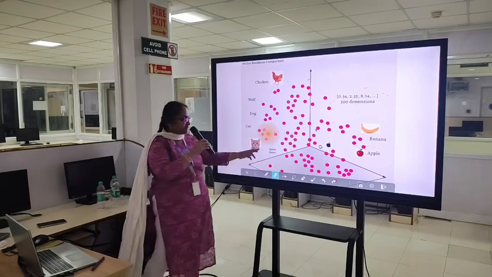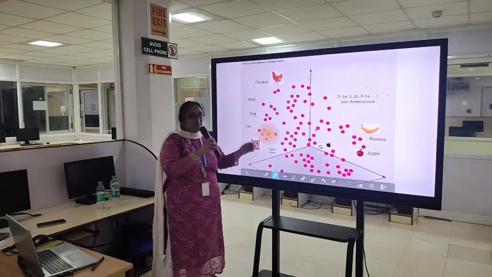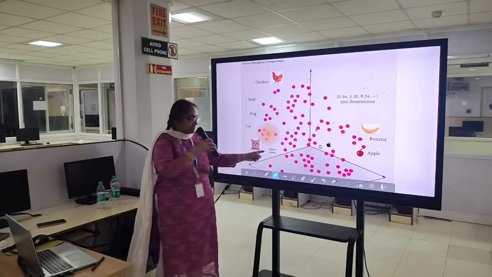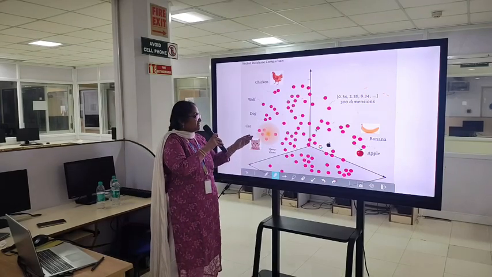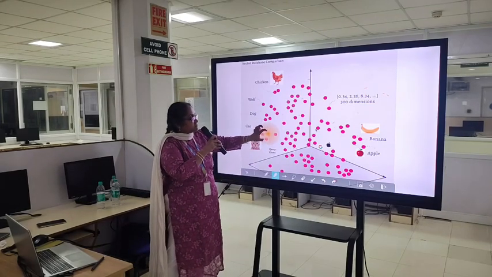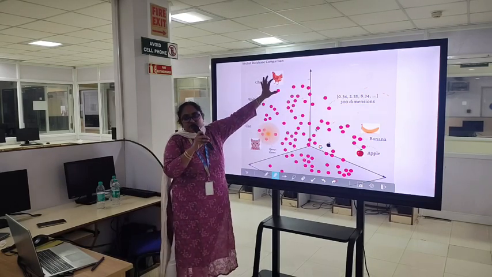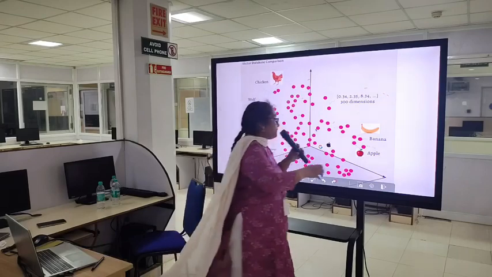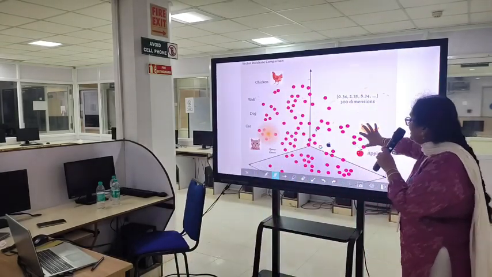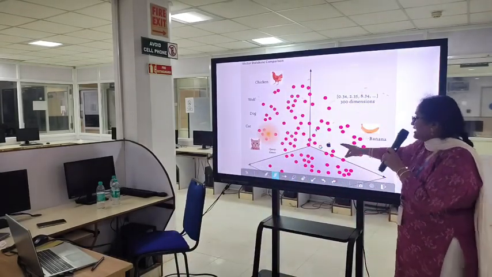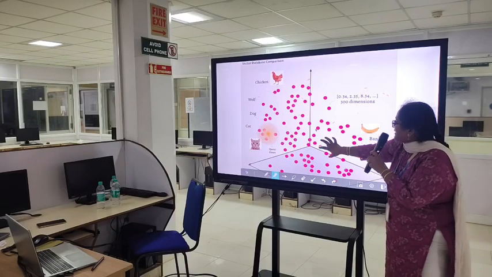In word embedding, whenever I say something like a query, meaning the string that we are giving, kitten, it is related to cat. That's why you are having this small bubble. It's also related to dog, also related to wolf, and somewhere related to chicken. If you are having apple, banana, they are all in one place in the dimension space. Apple, Google, they are all in one place.